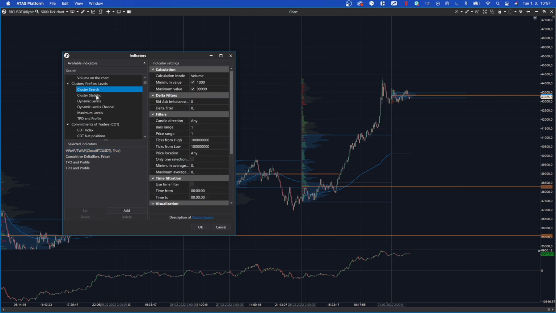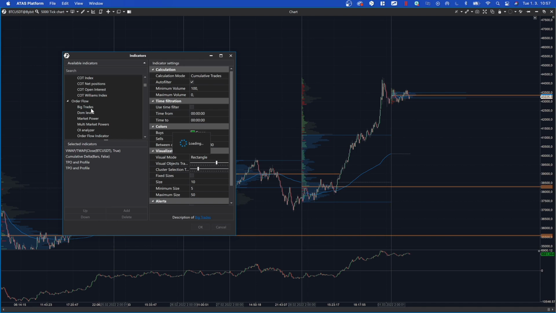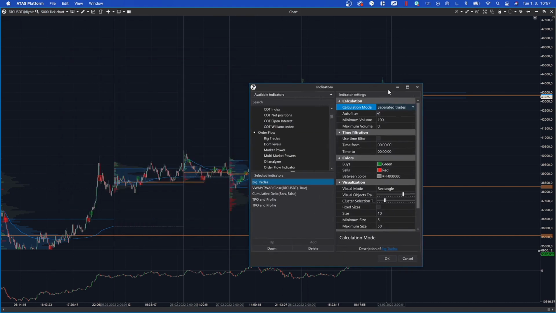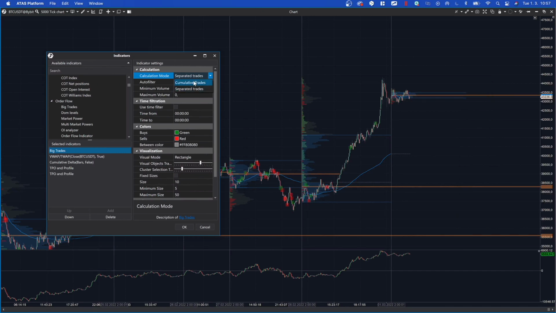you can play with these cluster searches. Basically, this is a way to show high executed trades. This one, I think, is big trades. This indicator basically should show you, if I check it again, you can see big executed trades. Once again, this is going to be a good tool for spotting these kind of footprint patterns. This is a little bit too much for my taste, so once again you need to play a little bit with the numbers.